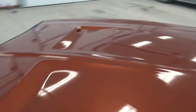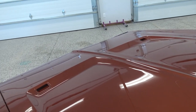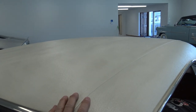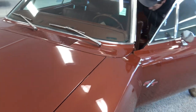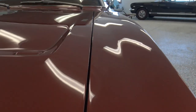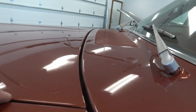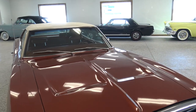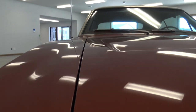Check out the top of the hood to the top of the fender — it lines up absolutely perfect all the way around: top of the fender, top of the cowl, top of the door, back of the hood to the back of the cowl. You're just not going to get one to fit any better than this car, and a lot of it is because it's a 44,000 mile car.